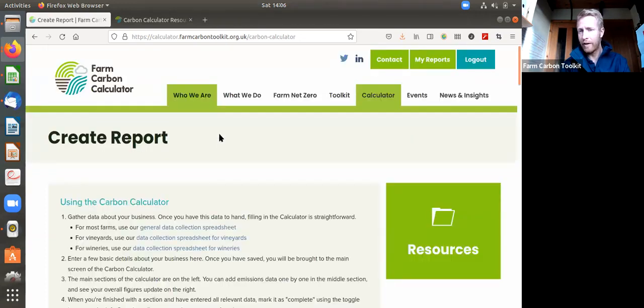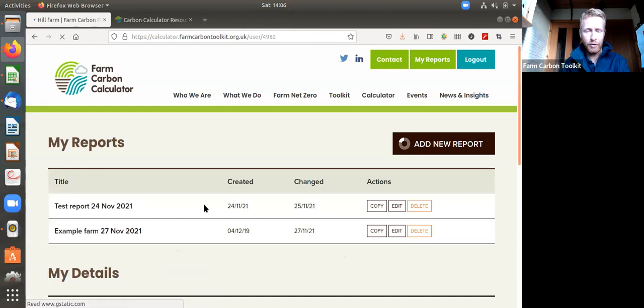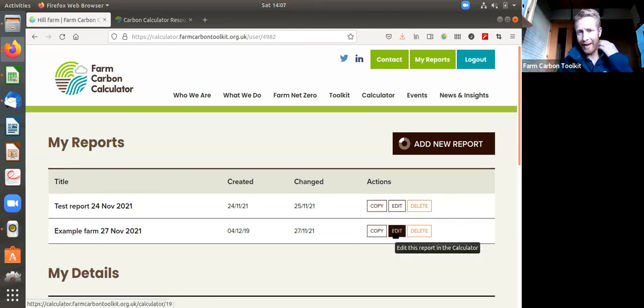Okay, so a bit of a navigation thing. I'm going to go up to my reports here because I've pre-populated this with some reports already. These are fictitious, but they're hopefully useful to actually understand. You can create as many reports as you like, and they'll all reside here in My Reports. A little bit about the functionality here. You've got different actions. If you click on the report, it will take you straight to the actual carbon report, the final report. You can also do edits, so it'll go straight in to be able to edit some data here. That's a really handy function. Delete does the obvious, but make sure that you really do want to delete it before you do.